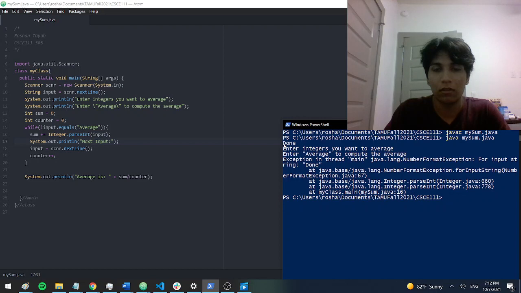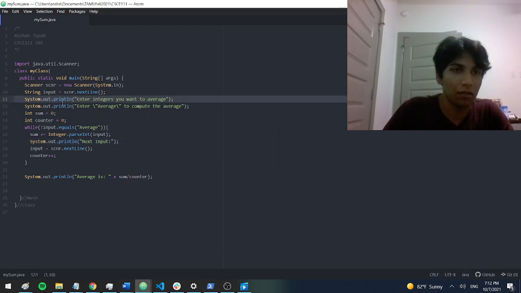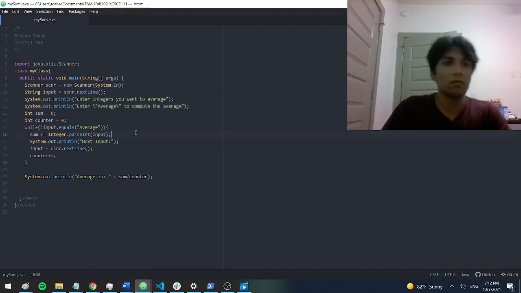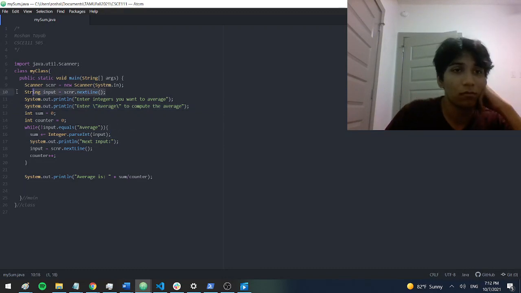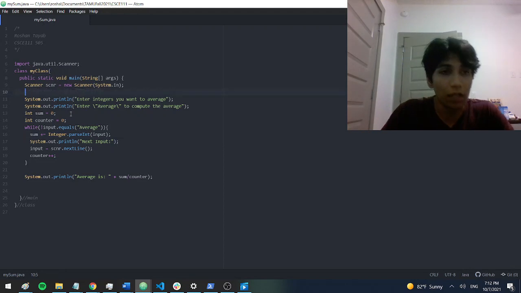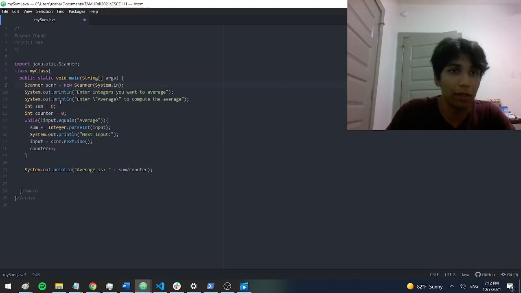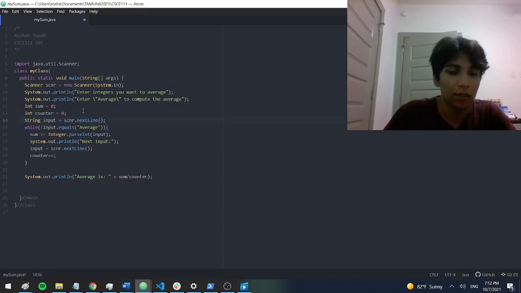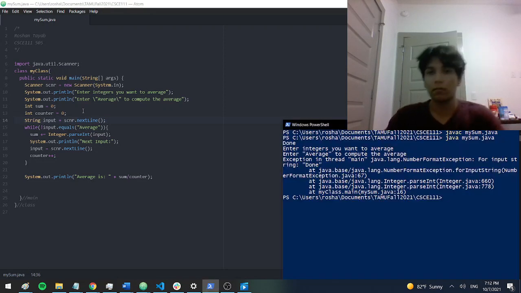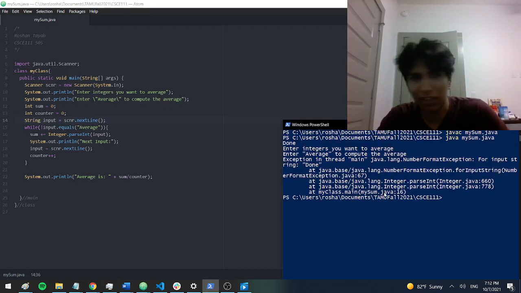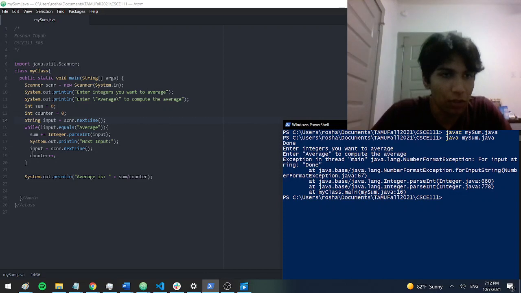Why is this not printing? Oh, that's why I put input before the print line. And it gave me an error. Unfortunate.